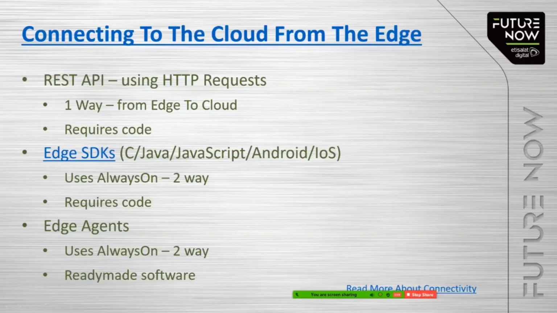Let's go back to the slide. Okay, so connecting to the cloud. We're still activating the cloud from the edge. Just start thinking about the cloud as an online entity of its own. We are going to look into details, but connecting from the edge, there are different ways to do that. ThingWorx uses a few different methods to do that.